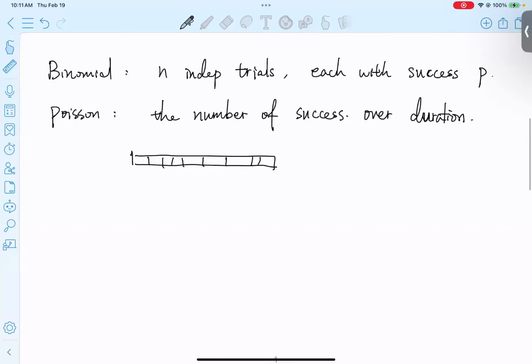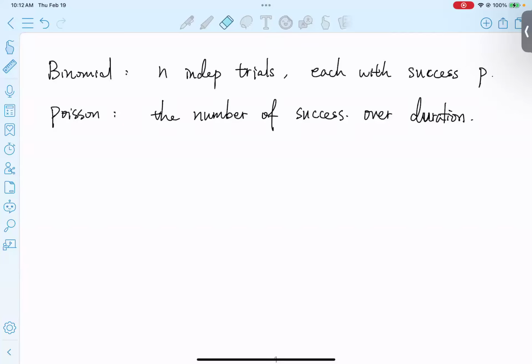and let's say we're receiving three phone calls. So in the binomial case, in the n time slots, you have a 3 over 60 chance of success for each time slot. And if you're doing the Poisson case, then you are having 3 in this time window. So this is how we connected these two back then.